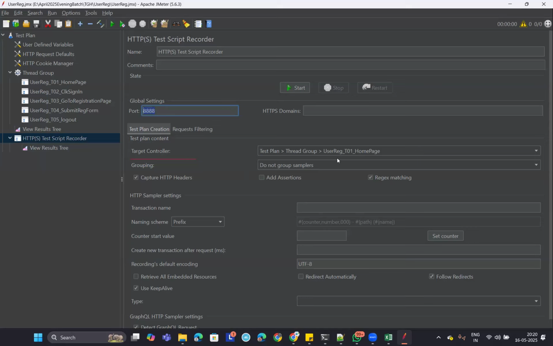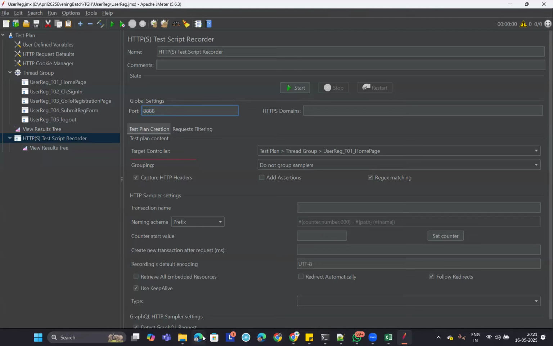You will manually navigate through the application one more time, right? To create the script. Now, how does JMeter know that you want to record, or which browser you are going to use? JMeter doesn't know that. You have to tell JMeter, and you do that by doing something called proxy server setting.